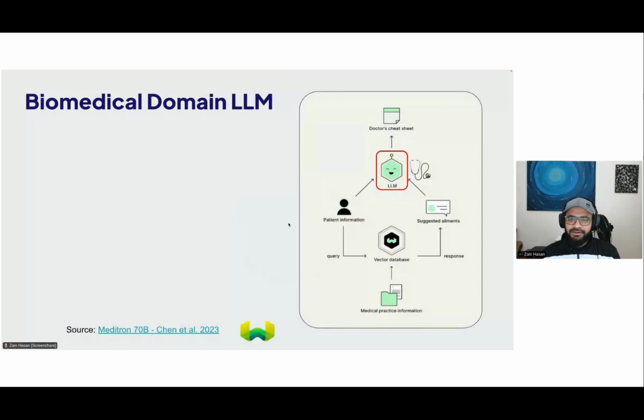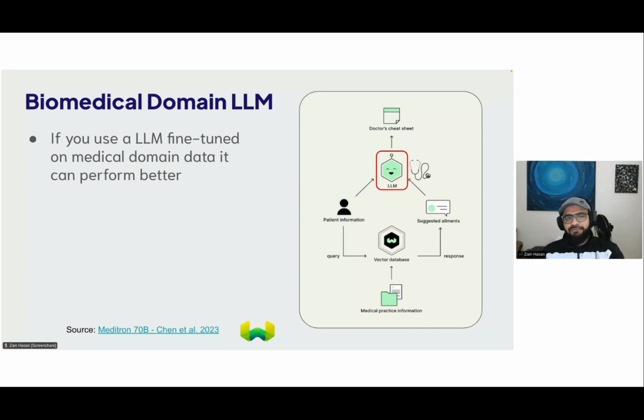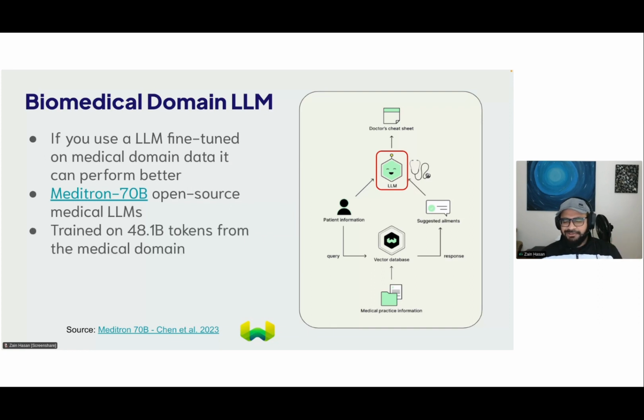The next thing that I did here is I used a language model that's trained specifically on medical literature. It's called Meditron 70 billion. It's been fine-tuned on medical literature. They took a Llama 2 70 billion model and fine-tuned it on medical data. Okay? So they continued the pre-training, this next word prediction, on about 50 billion medical tokens. They took medical papers and got it to predict the next word for about 50 billion tokens.